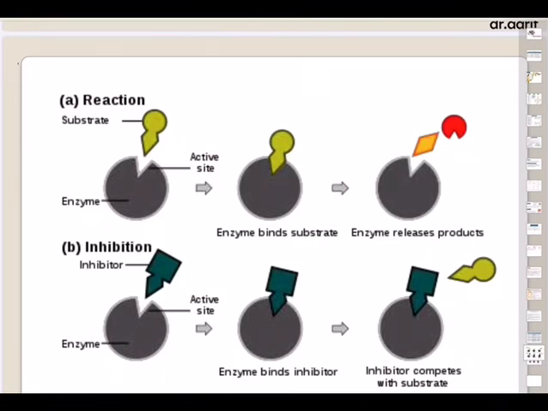In the first reaction, you can see the enzyme and the substrate, the lock and key mechanism. The substrate fits into the active site, and you get the enzyme-substrate complex. After that, because the substrate undergoes chemical reactions, you get products. This is the normal way enzymes help chemical reactions to undergo and form products.